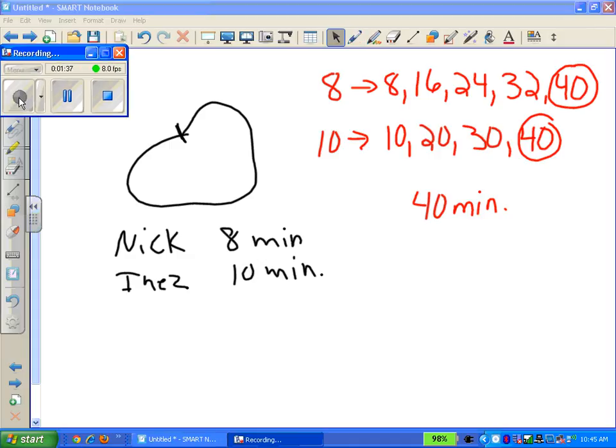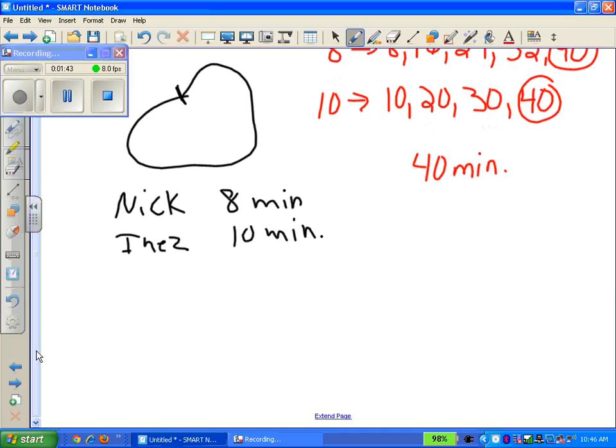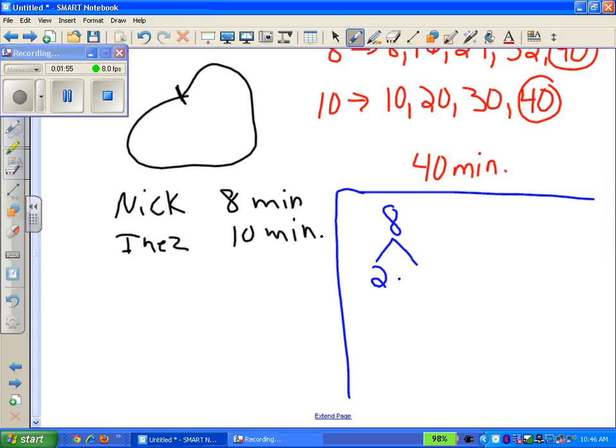If I wanted to solve this problem using prime factorization, I would solve it like this. I would start with my 8. I'll just put a box around it so you can see what I'm doing here. So I have my 8, and I'm going to use prime factorization. That would be 2 times 4. Break the 4 down to 2 times 2. I'm going to bring down this 2 so I don't forget about it.